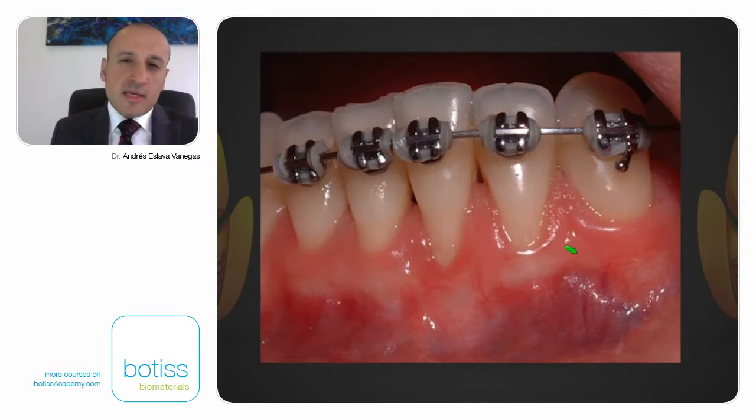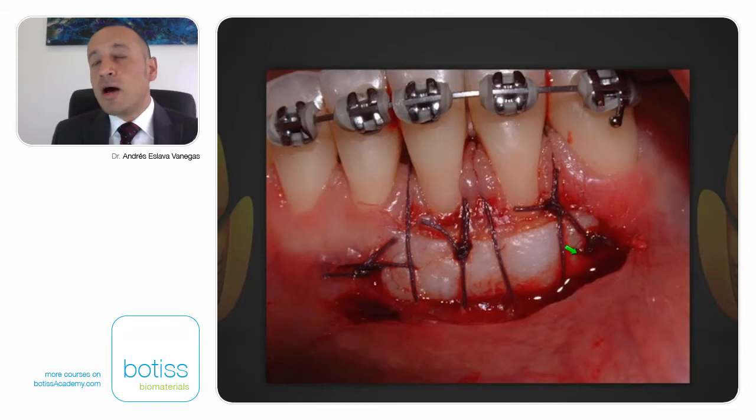There is a case that is at least 10 to 12 years old. A patient was referred to me by the orthodontist because he has a very thin biotype. He has a root recession, gingival recession, in this anterior incisor, and he wants us to do a root covering procedure and increase the keratinized gingiva. At that moment, we were thinking about a free gingival graft. As you can see here, this is the normal procedure we do. We do a periodontal flap, put our free gingival graft in here, and put some sutures in there.